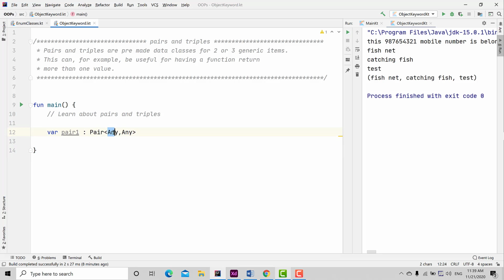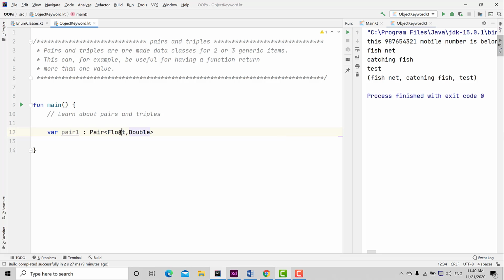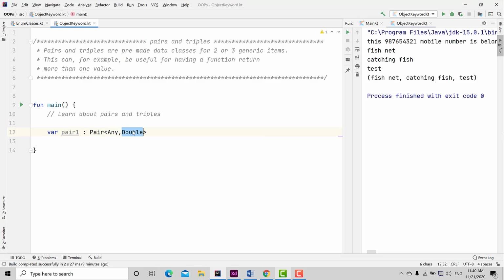For now, you are getting 2 data types of Any. Any means anything they can get, for example integer, string, float, anything. If I specify String here, the first item will be String and the second item will be, for example, Int. If I type Float and the second one as Double, the first item will be Float and the second item will be Double. Now I want to keep it as Any, and I will show in the next example how you can change it to String or anything you want.